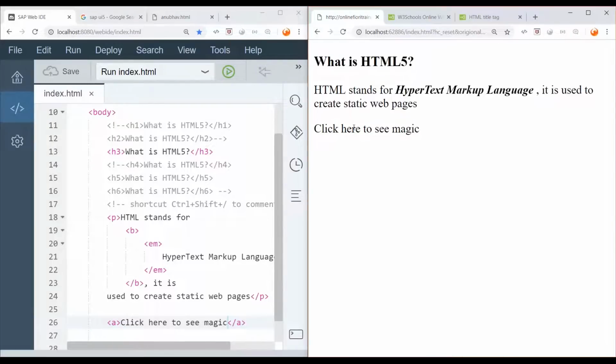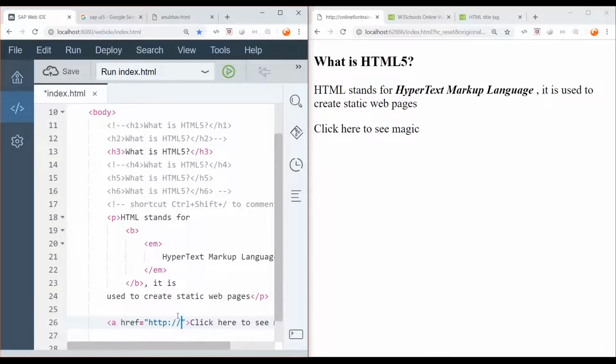Why is nothing happening? Because you didn't tell where to go. You didn't tell this link where to go when somebody clicks here. You did not tell that. That is told by a property called SRC. Sorry, not SRC. It is the href property. This is the property you have to use to say where to go when this link is clicked. Now I'll say it should take me to http, which means it takes me to the internet first.